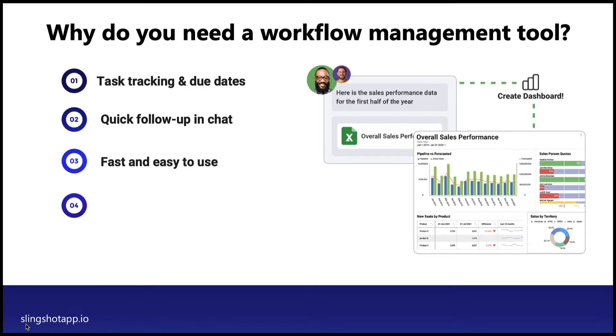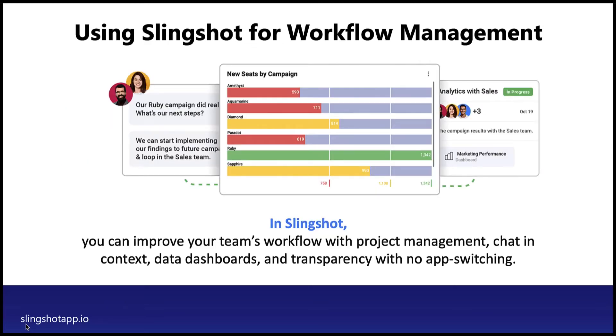Three, it's easy to use and provides fast response from your team no matter where they are — mobile, at their desk, using their mouse, using touch — you have it at your fingertips. And finally, four, you get to analyze and understand data like never before, thanks to dashboard creations allowing raw data to transform into beautiful visualizations that can be shared and understood by your team. And not only that, you can go from insights to action in seconds, which you are going to see in the demo of Slingshot.